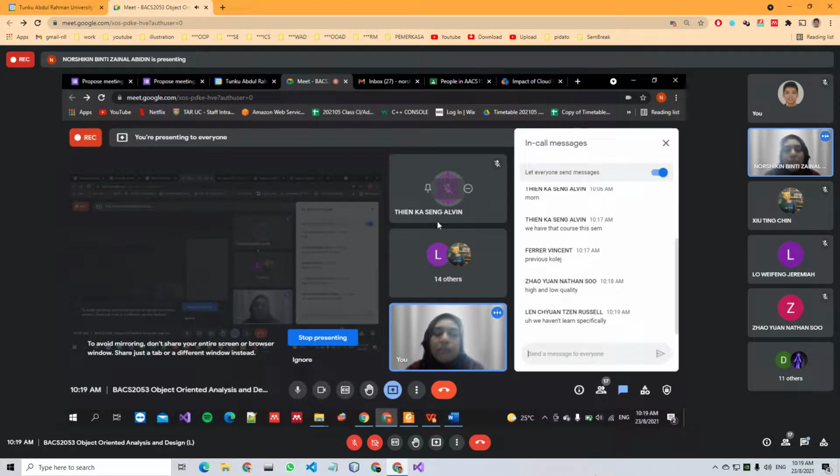Before the designer designs this UI, they need to design a low fidelity first. Low fidelity is like the scratch of this interface, whereas high fidelity is the prototype closest to the real interface. So low fidelity comes first before high fidelity.